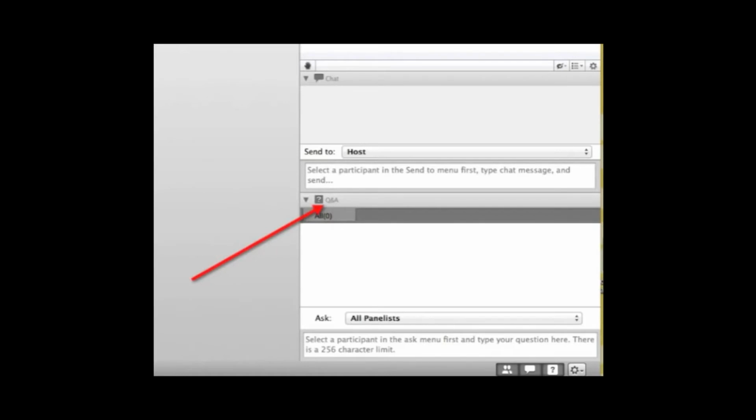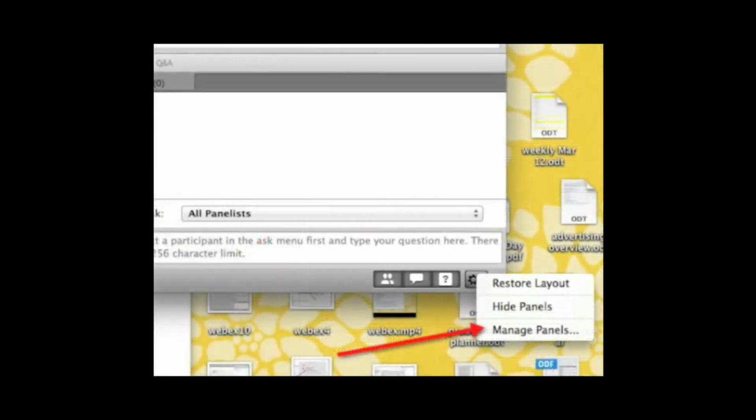Finally, at the very bottom of the screen on the lower right, for me, there is something that says Manage Panels. See where that red arrow is? You can hide the chat panel if it's distracting you, or you can move things around, or you can lock panels in place. Again, it's a good idea to log on early so you can play around with all this stuff. So when the top of the hour hits, you're all ready to go in and listen and learn whatever you're there to learn and not have to ask questions about how to set up.